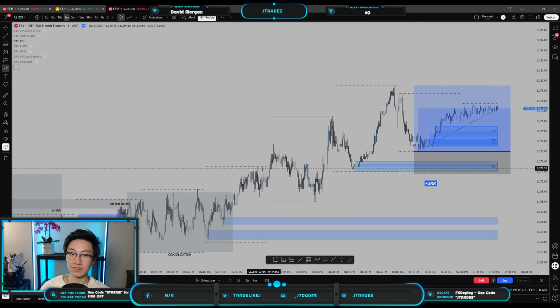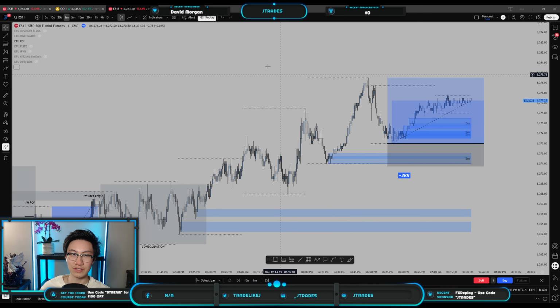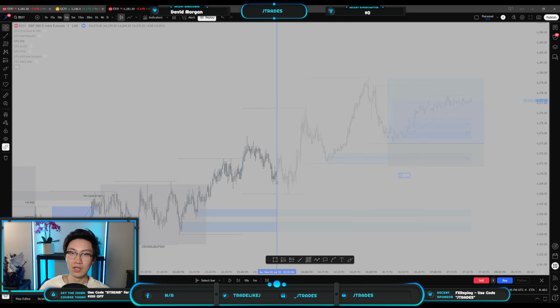You can see how well this works, right? This is the high that got broken. Now you're waiting for price to come back to this range here. So the range is from here to here. You can look for longs, for example, here, and you target with my stop order setup here to go long. Here again, here's the high, here's the low, swing point, right? What are you waiting for? Price to come back to 50%. Take your entry, boom. Continuations, easy continuations, and no, these do not repaint.